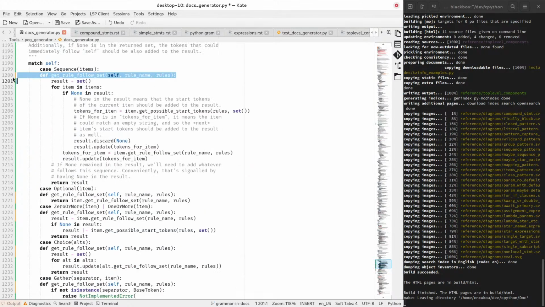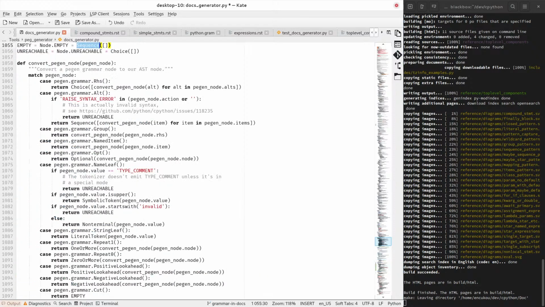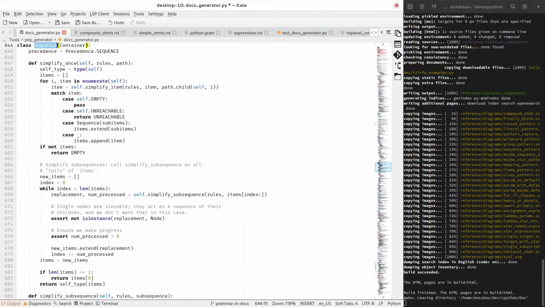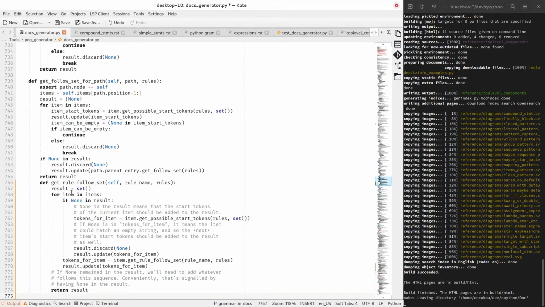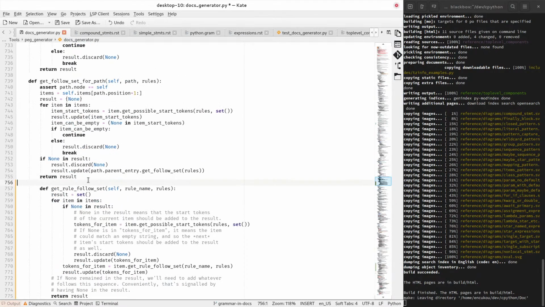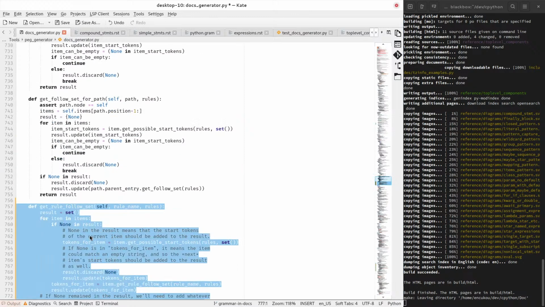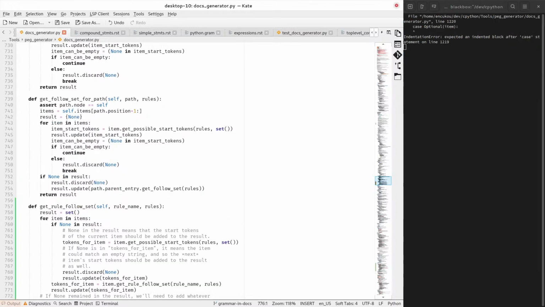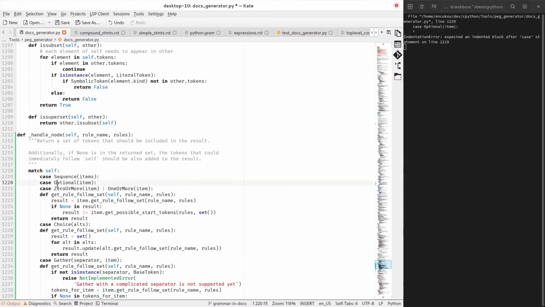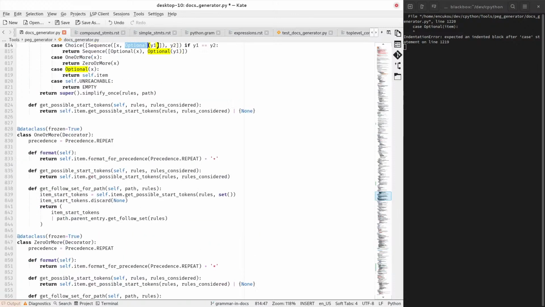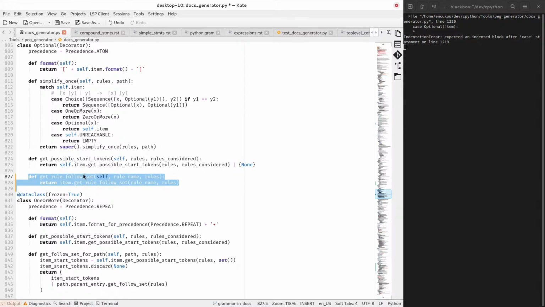So for sequence, I take this thing, go to the definition of sequence and plop it in here. For optional, go to the definition of optional and plop it in here.